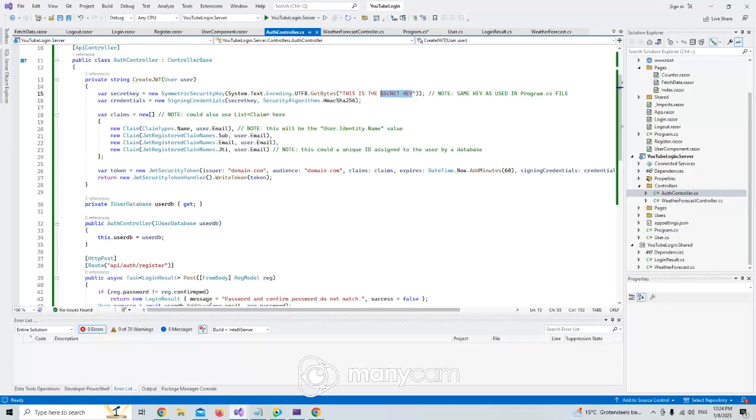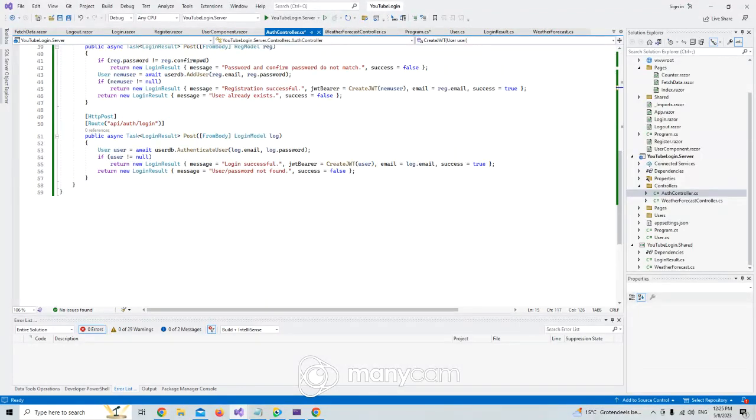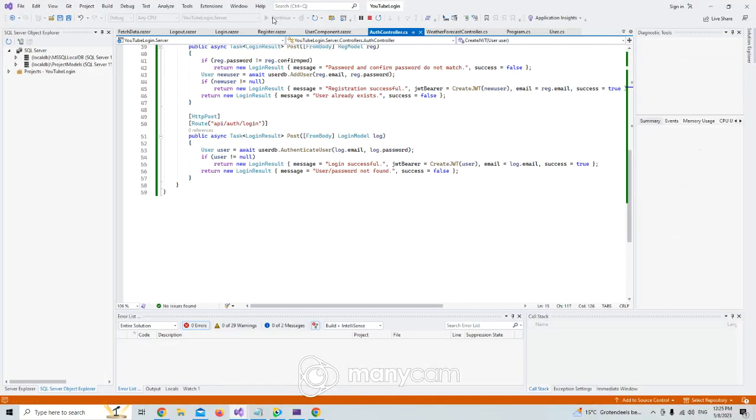Let's say for example this. You can use everything you want. But why, let me build it again and see why it's not running.